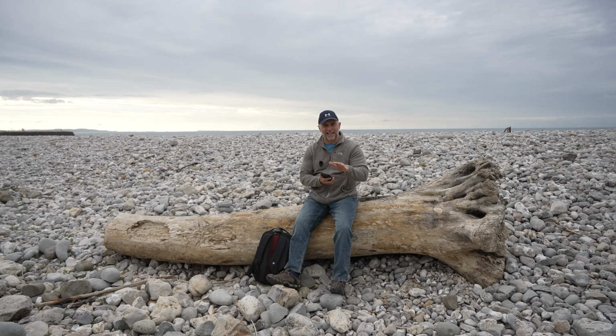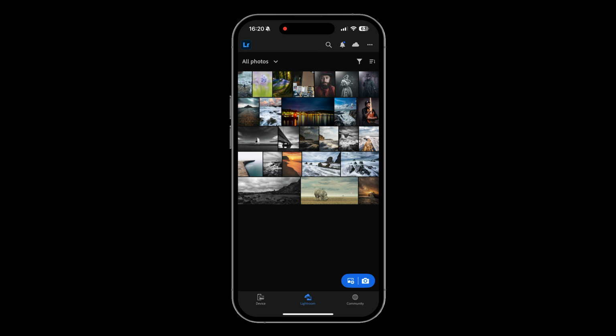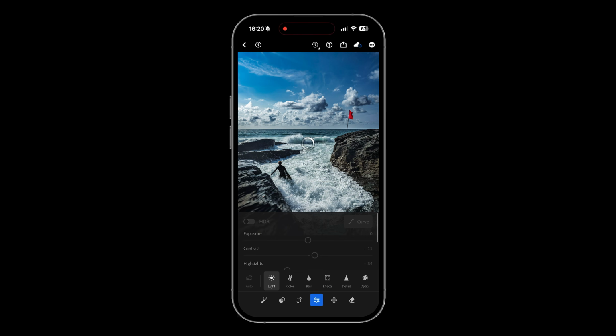The controls are exactly the same in Lightroom Mobile, Lightroom Classic, Lightroom Desktop, and also Camera Raw. But I'll show you really every single thing that you need to know to get up and running. I'll show you that now. All right, so let's start that screen recording like so. Oh, and by the way, we had to move from where we were because all of a sudden it got very, very busy. So this bit now, rather than record it on location, I'm doing it in the office. Looking at my mobile phone screen here, if I just tap to open up Lightroom Mobile, we'll work on this particular image, which at the moment is a standard dynamic range image, which I'm really happy with. Absolutely love it.